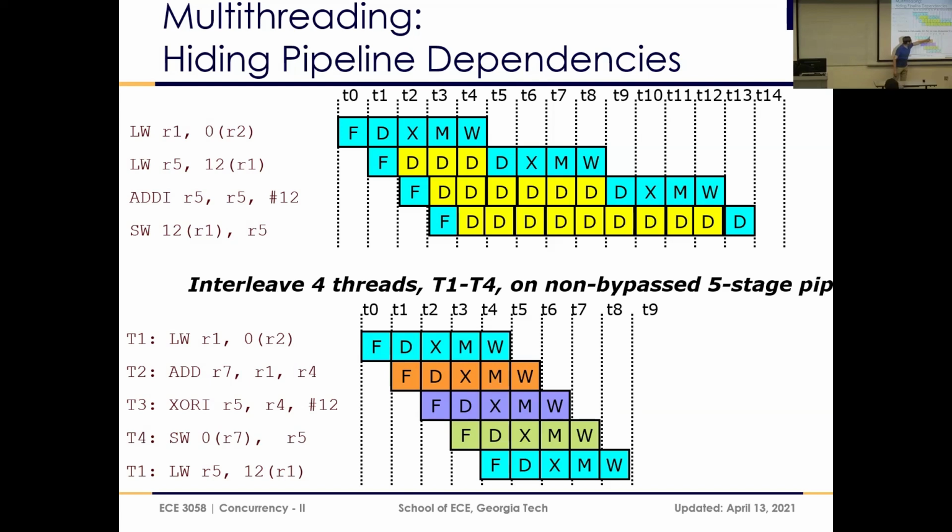write back. Write back for thread 1 is concluding when we are starting decode of instruction 2. So if we do this in this manner, we can completely eliminate all forwarding. We're no longer going to forward. Because the whole idea of forwarding was let's avoid waiting those 3 clock cycles and instead move the data where it needs to move. Now we're taking a different approach. Instead of saying let's move the data forward, let's just wait to run that second instruction until we know the prior instruction has completed the pipeline.